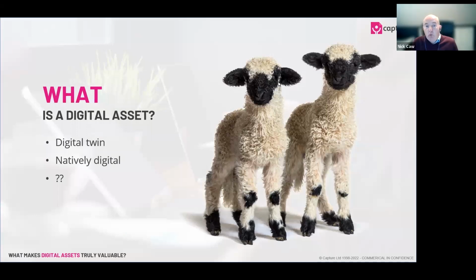So first thing is, what is a digital asset? Well, I guess it's probably fairly obvious, but it is helpful just to do a level set here. Obviously, in our world, we deal a lot with images and video content. We deal with a lot of other stuff as well, but that's what we're most well known for. And so often it's digital twins that we have. So it might be a painting, an artifact, a manuscript, something that's been scanned in or photographed. So it's a twin of the original content.